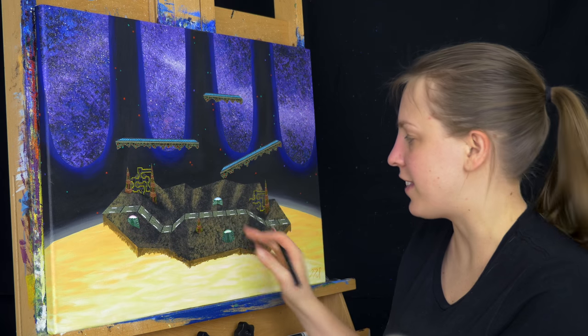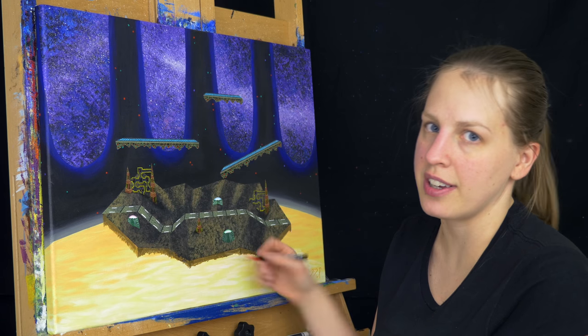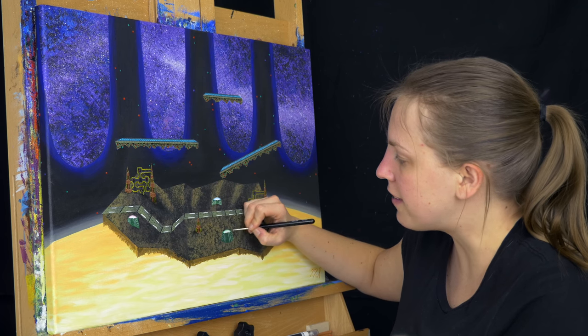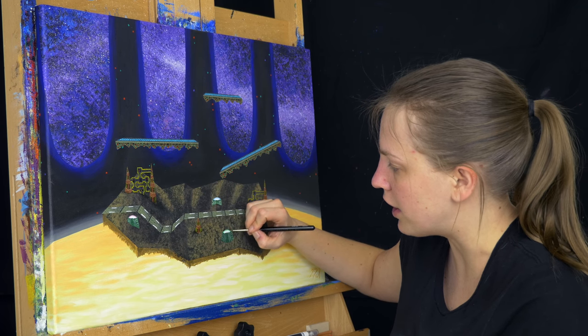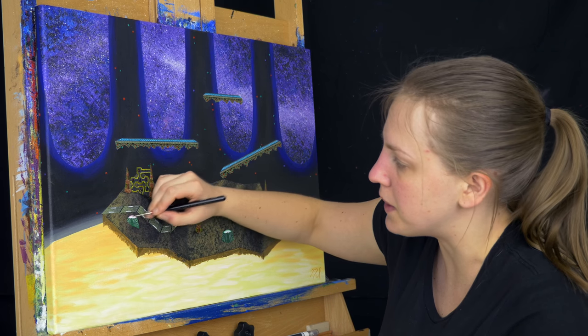I did a base color for the edges of the light container, and then after it was dry, I drew in the details with chalk. I also filled in the actual bulb part of the light with titanium white, and then faded it into a lighter version of a color across the top. So this one's green, this one's blue, and then this one's pink.